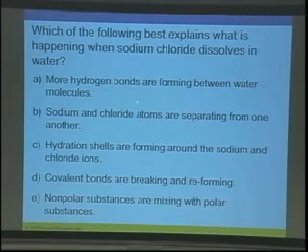So here's a question about water acting as a solvent. Again, this is a question that you may know the answer to from thinking back to your general chemistry class. Basically, the question is, which of the following best explains what happens when sodium chloride, or table salt, dissolves in water? Look at the possible answers here, and I'm going to start the timer. I'm going to give you a minute to think about it. Maybe you want to talk to your neighbors, and then we're going to vote. I'll give you a heads up when we have just a few more seconds left to do the voting. Okay, so here's the timer.